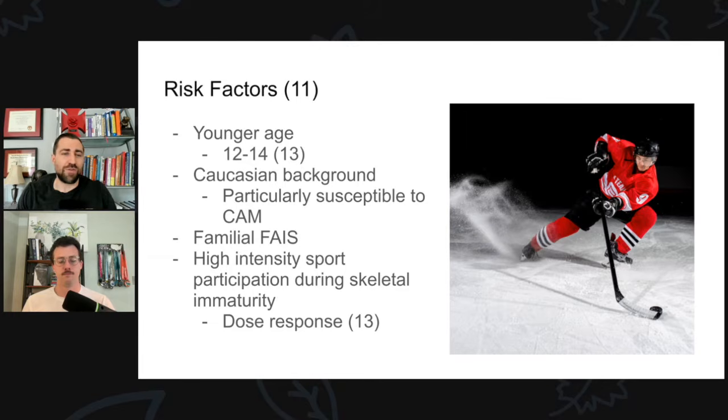I always used to think it was crazy when folks came in like, my dad had hip replacement surgery, so I'm scared about my hip, right? But as we read more and more research, I'm like, well, it does actually make a little sense. I'm not just thinking this patient's crazy in front of me. And then obviously high intensity sport participation during skeletal immaturity. So between 12 and 14, we just talked about this, playing activities like hockey. And there seems to be a dose response. The more sport we play, the higher the likelihood that we have FAI.